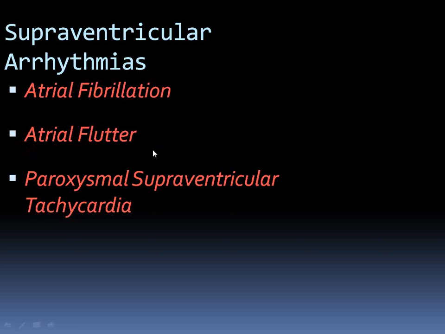The other arrhythmias that originate from the AV node are called paroxysmal supraventricular tachycardias because they start abruptly and they end abruptly. Most patients with atrial fibrillation and atrial flutter are older patients. Many patients with paroxysmal SVTs or arrhythmias arising from the AV nodes are younger patients. So you guys will be seeing a lot of AFib and flutter. I don't think you guys will see as many paroxysmal SVTs because this is usually seen in younger healthy patients, but you can still see them.